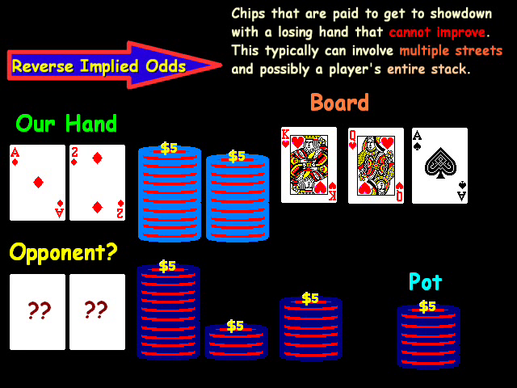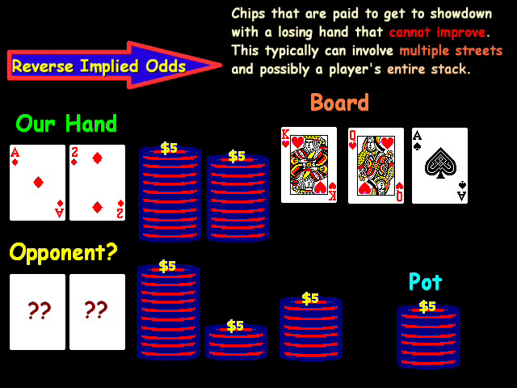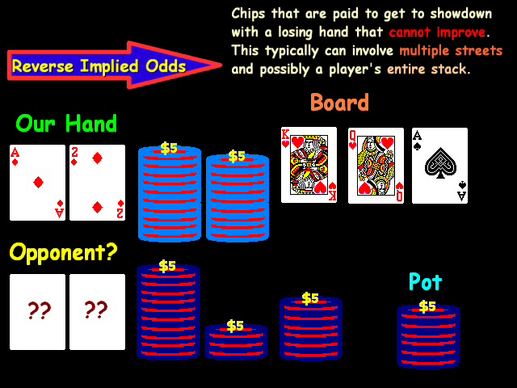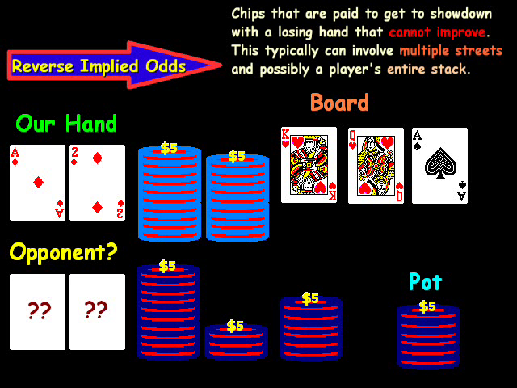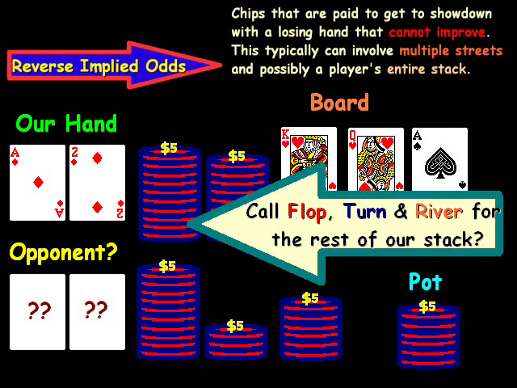On this board we have top pair, no kicker. So we're faced with a conundrum: we could be risking this entire stack, or at least $30 of it, to defend this pot right here. The reason we're risking our entire stack is that if we want to defend our hand or get it to showdown, we have to call the flop raise. We might have to call the turn and the river for potentially the rest of our stack.